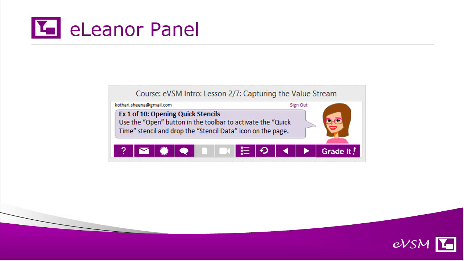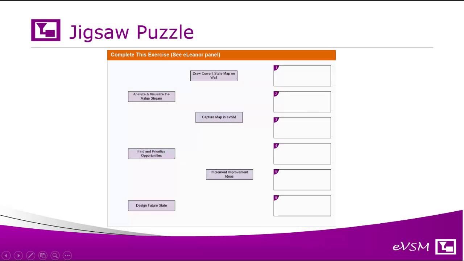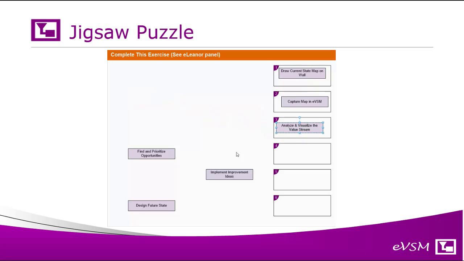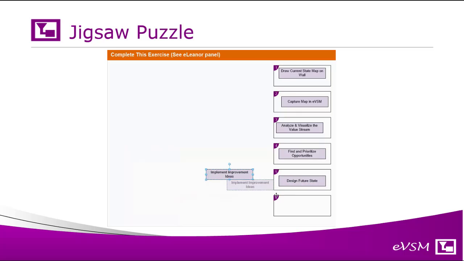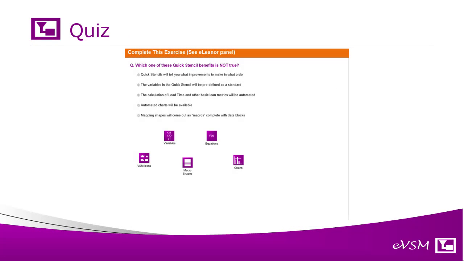Every page of the lesson file has this panel to guide the student, provide links to learning resources, and allow submittal of each exercise for grading with immediate feedback. Here's a sample exercise in the nature of a drag-and-drop jigsaw puzzle. This quiz asks the user to pick the correct single answer.